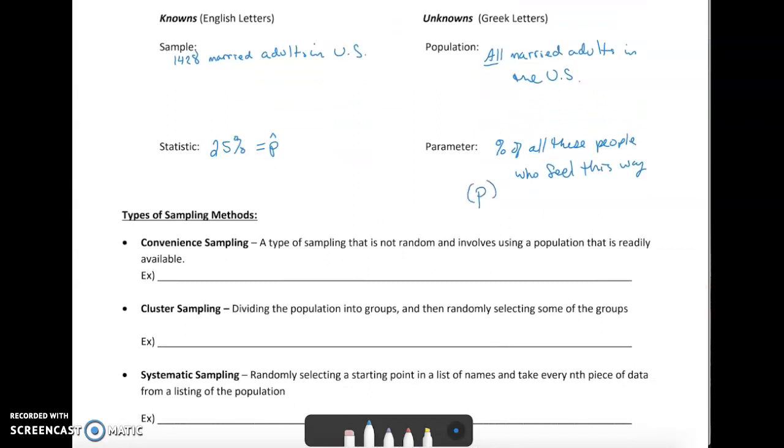but I can certainly take this 25% and use that to estimate. As long as I've taken a good survey and done a good sample, I should be able to estimate that probably for the whole population, it's around 20%, and then there's always this kind of give or take margin of error, which we will talk about more in depth later in the course. But that's the idea, is that for these unknowns of the populations, we just can't know those. So we take these samples, we get our estimator or our statistic, and we use that to estimate these parameters.